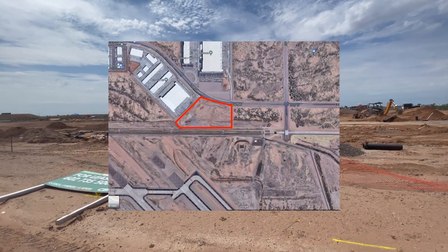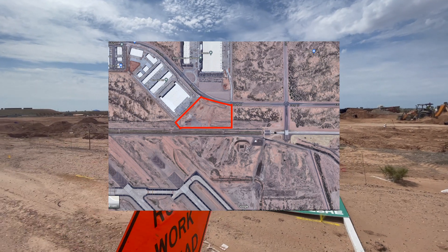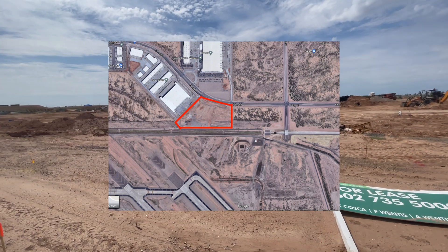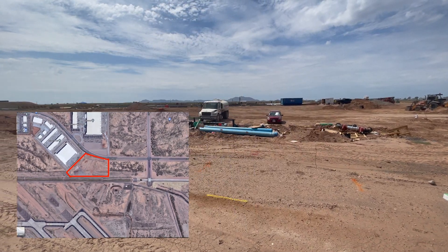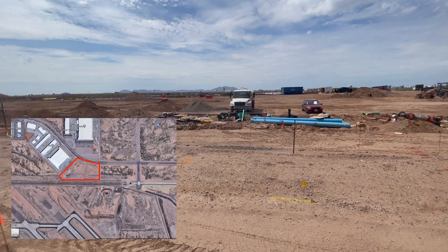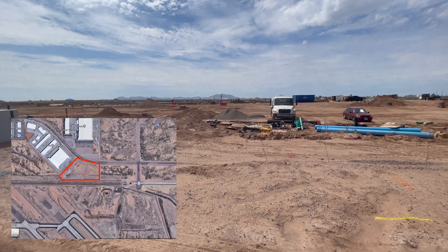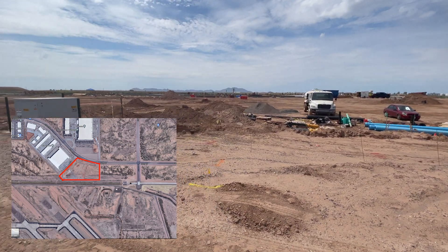You can see in the pop-up that the site is kind of a trapezoid shape — not exactly, but close to it. On the map you can also see there's freeway access directly to the right, about a quarter mile away just outside of that picture. You can also see just to the south is Phoenix Gateway Airport, which used to be Williams Air Force Base.